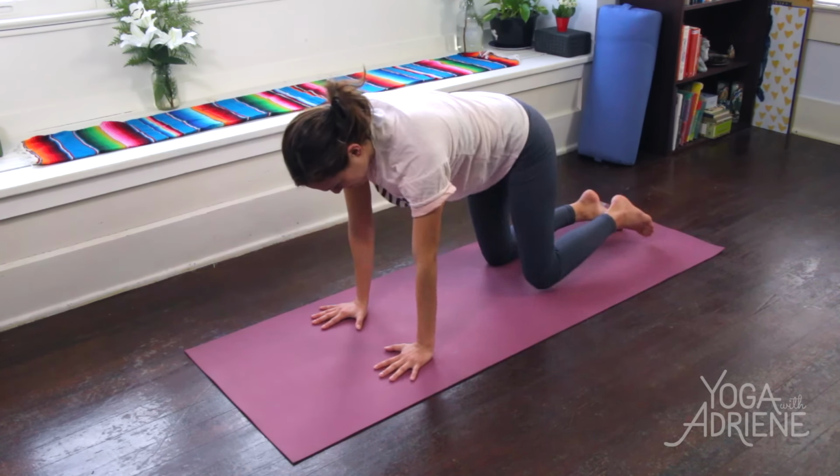I press into the outer edges of the feet and I inhale, open my heart, my chest. This is that superhero pose here. And exhale, wide-legged forward fold. Down you go. Great, fingertips come to the mat here. You might walk your palms in line with the arches of the feet.